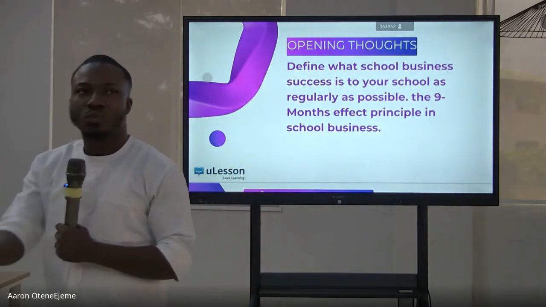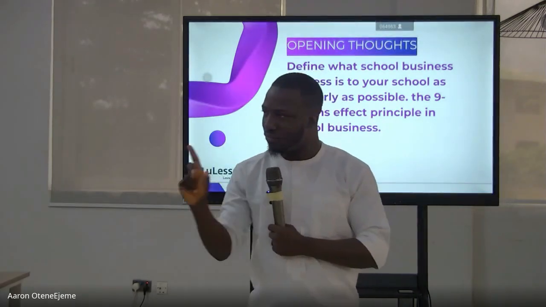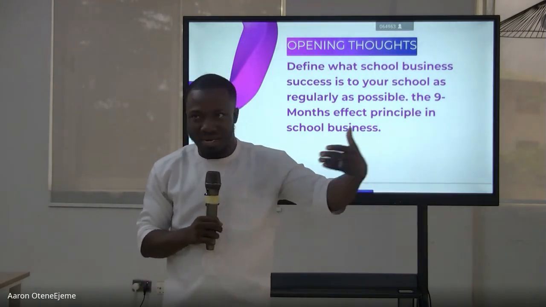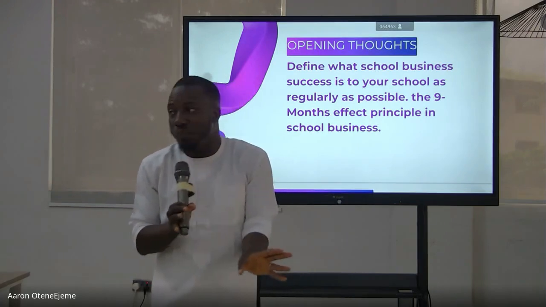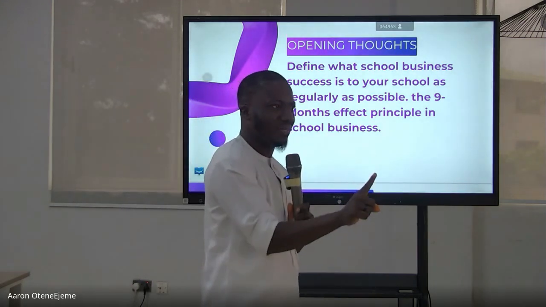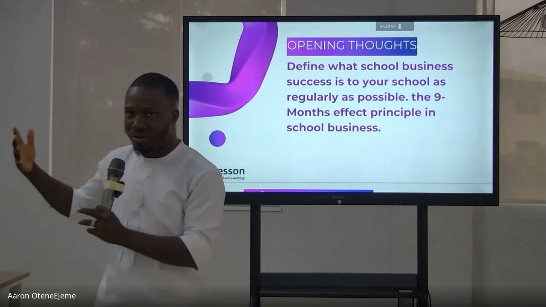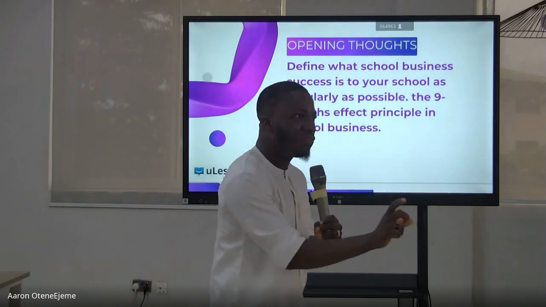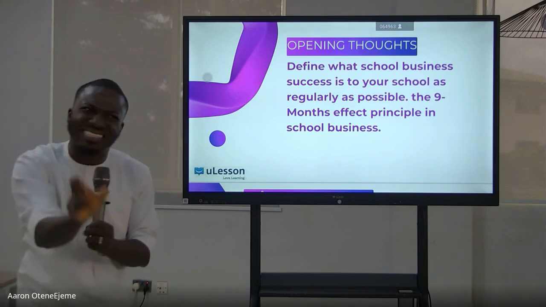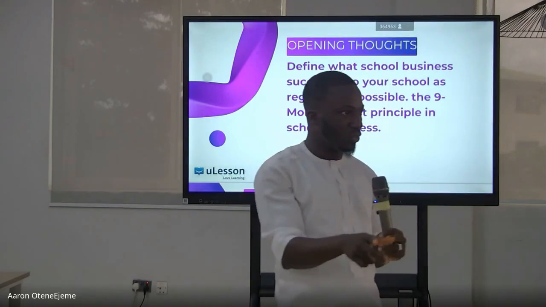So my opening thought is this: school business success is an exact science. Please get this, very important. I'm building a foundation because we are going somewhere. I started by talking about the problems we have encountered in school business, and now I want to share with you strategies I think you can put in place. School business success is an exact science. The only differences are culture, environment, finance, planning, and the rest of that. But it's an exact science. What does that mean? It means that if you study what works for other schools, and you practice exactly the same thing as it relates to your environment, you will get the same results.